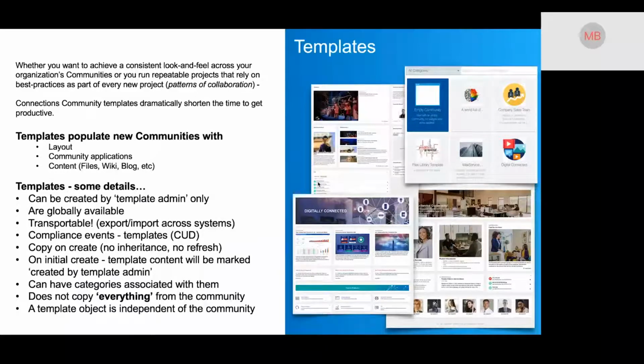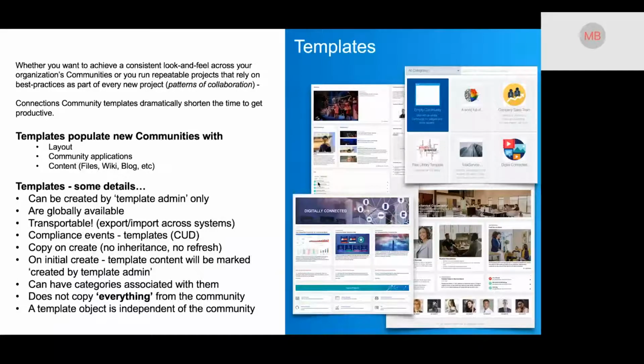So just getting into a few of the template details. First of all, templates in the system can only be created by the template administrator. All this applies to 7.0, obviously, and we will look for feedback from all of you to see how we can make this better. And of course, we have ideas of our own on how to explore the future of templates in this area as well. But for now, only template administrators can create templates, and it'll be using the template API or the template admin UI that I'll show in a minute.